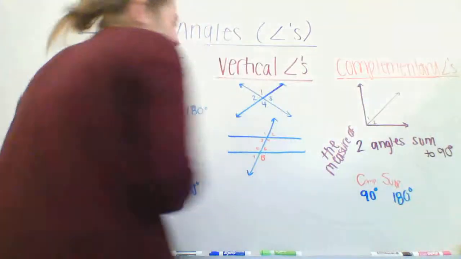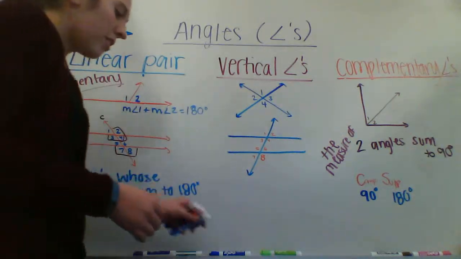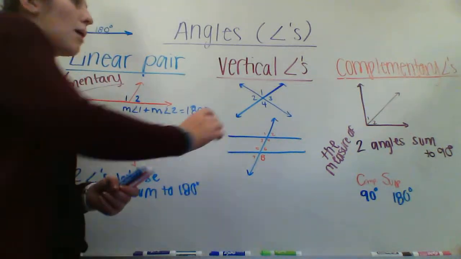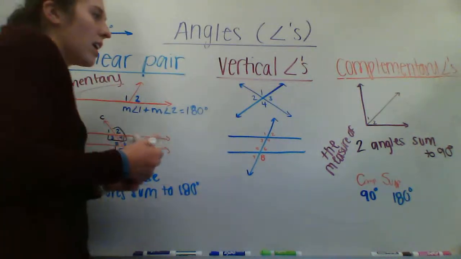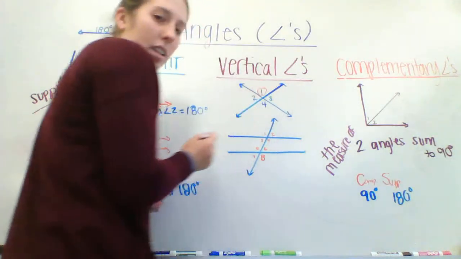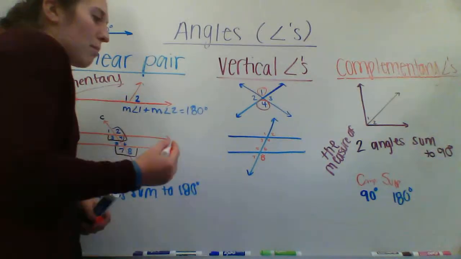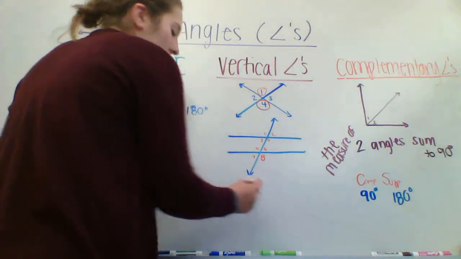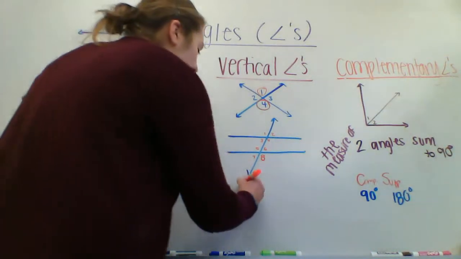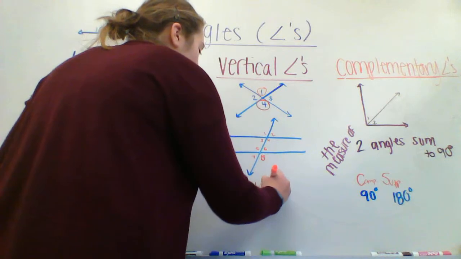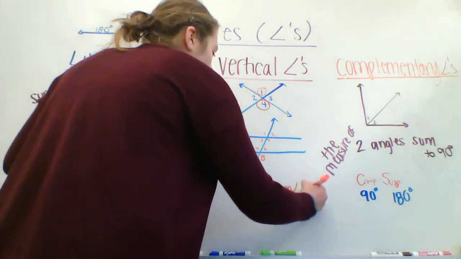Now the last type of angles that we will encounter are vertical angles. Vertical angles are two angles that are opposite each other. So with vertical, we're always thinking opposite. Right here, angle 1 is opposite to angle 4. They are vertical angles because they are opposite each other. So we can always say vertical angles are always congruent. Congruent means the same. So the measure of angle 1 is going to be the same as the measure of angle 4.